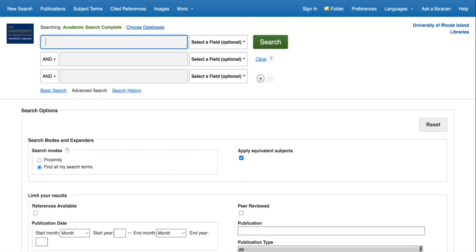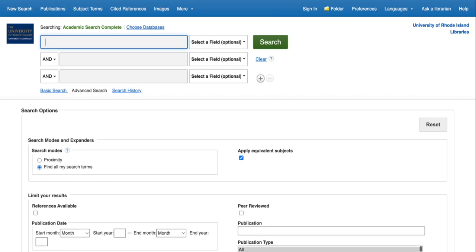It should bring you right to the face of the database. And you can use this for free with your university library's login. So what Academic Search Complete offers is citations and full text journals and magazines, along with a wide variety of peer-reviewed journals. It covers a wide range of academic subjects, including arts, humanities, technology, and social sciences, and it covers information from the 1990s to present.